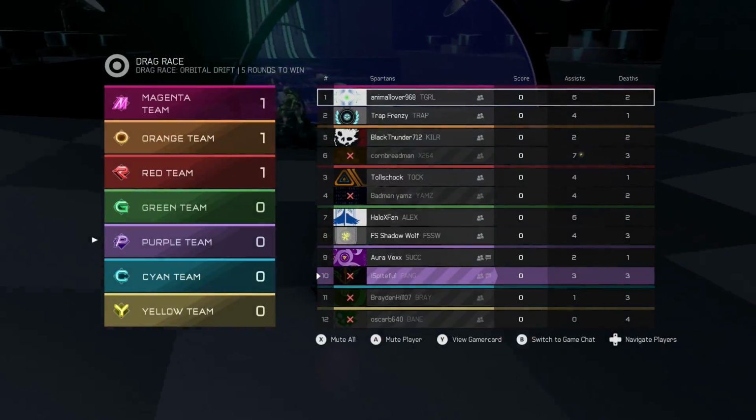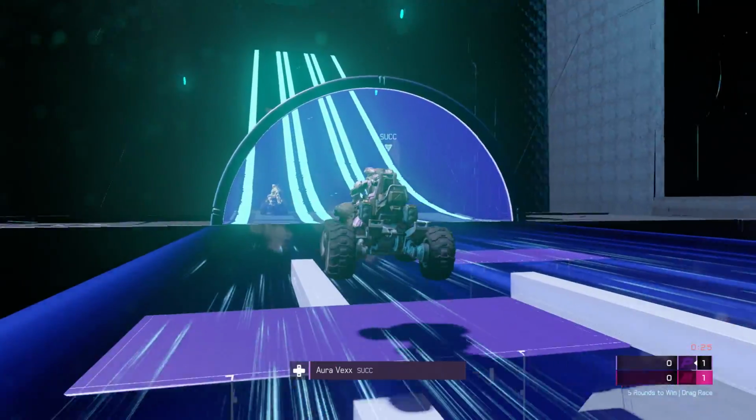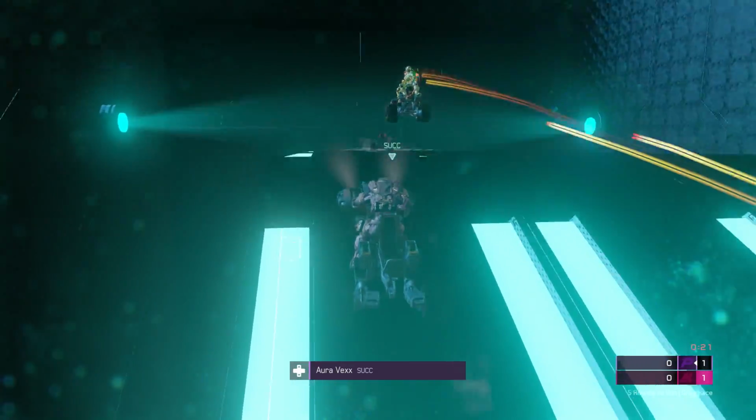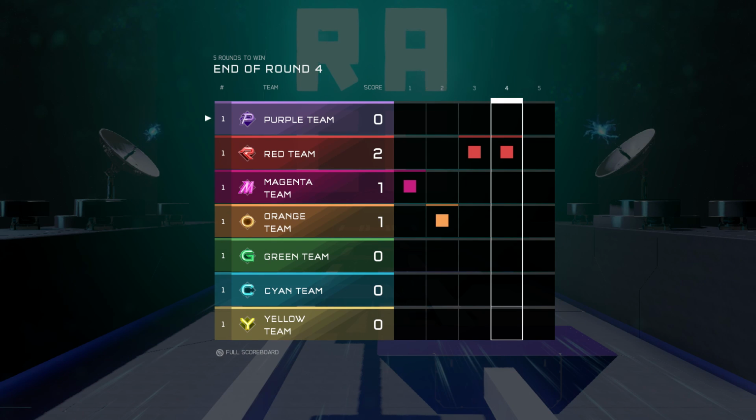Toll Chop, just go! Who's green? Halo fan, shoot the EMPs! Halo fan, wait! Shoot the EMPs! Oh, great, my teammates. Go! Shoot the mines, shoot the mines! Yes! Yes! Oh, no! Yes, this is strats! I was literally dead the second we went out.